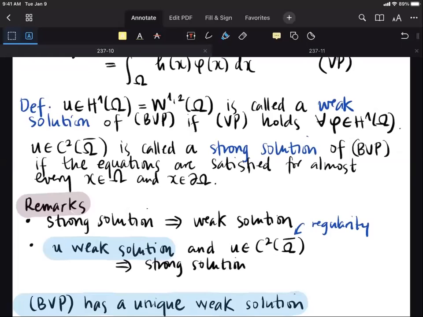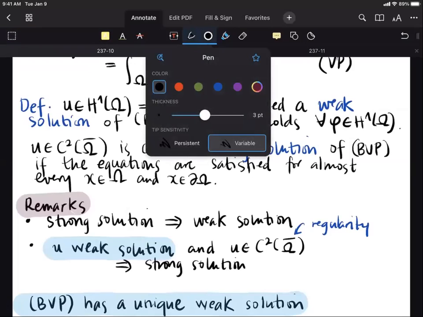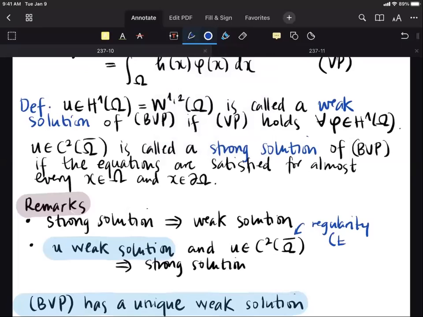So the proof of regularity is a bit involved. For those who are interested, you may, for instance, look at the standard books in partial differential equations, for instance, the book of Evans. Nevertheless, this concept of weak solution serves as a foundation in approximating solutions for our boundary value problem.